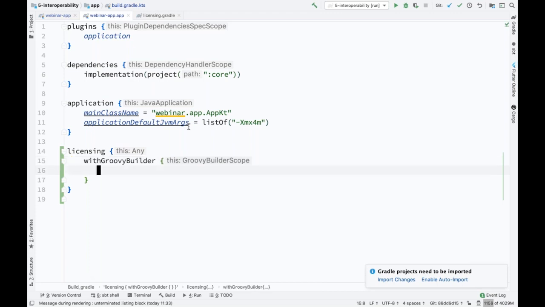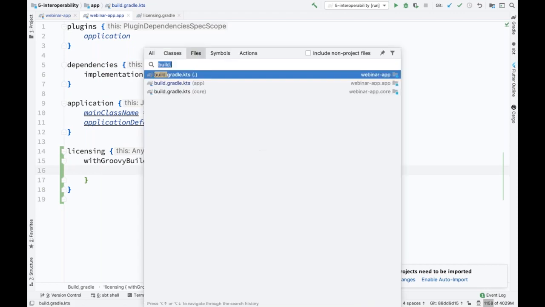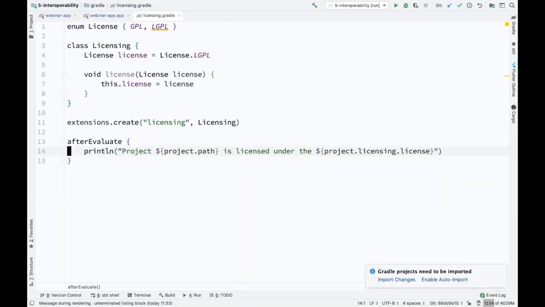So as we saw in the licensing script, we have the licensing extension, and it provides this license function that lets me actually pass a license.